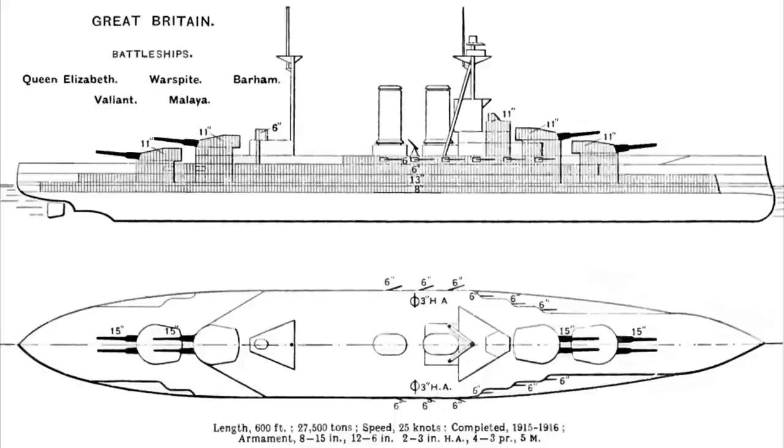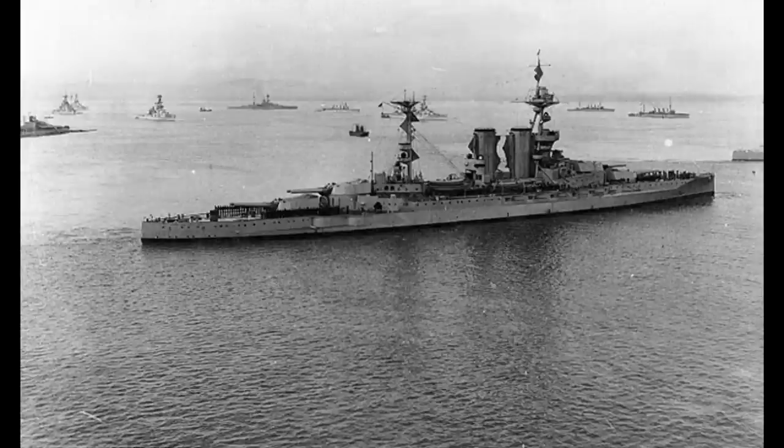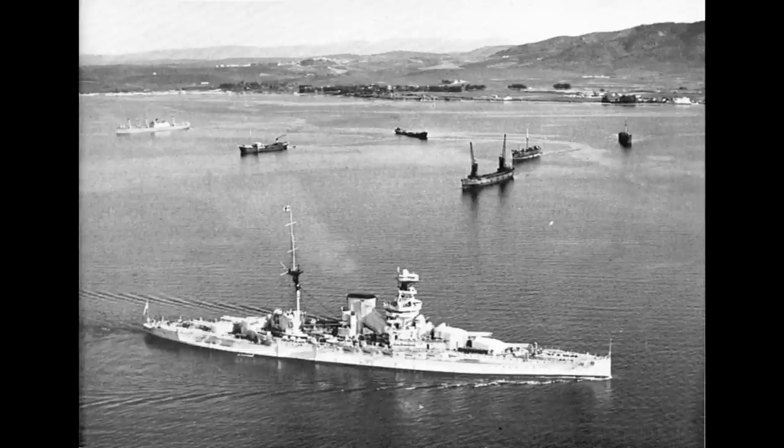At first the plan for 1912 called for 3 battleships and a battlecruiser, but the increased speed meant it was thought better to simply build 4 of the same class instead. The Federation of Malay States, which was part of the British Empire, then offered to pay for a fifth, and so to even things out a sixth was also added. Canada's Naval Aid Bill of 1913 almost ended up paying for another 3 or derivative designs, but this was defeated in the Canadian Senate. The outbreak of the First World War saw the sixth ship cancelled, as it was thought the war wouldn't last too long and the resources would be better spent completing smaller ships that could be used in the conflict, leaving the class standing at 5 ships.